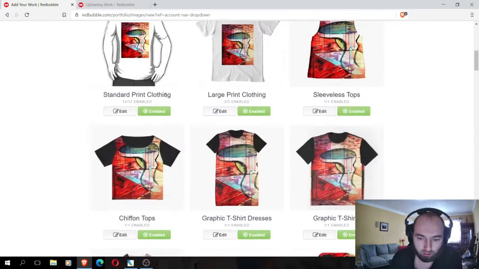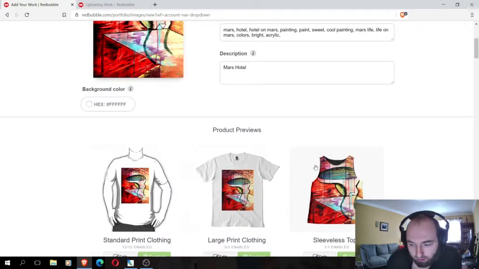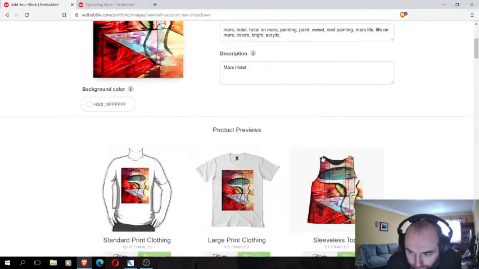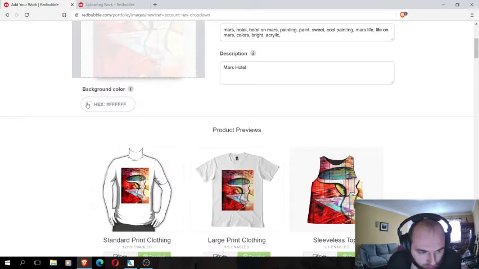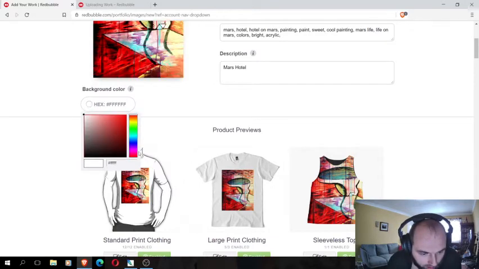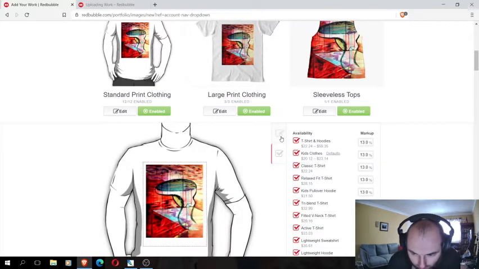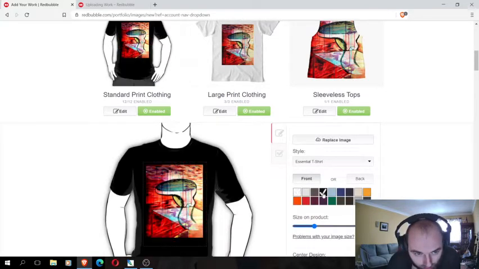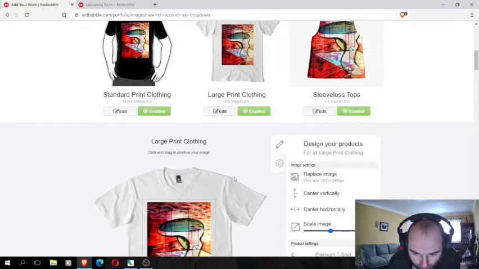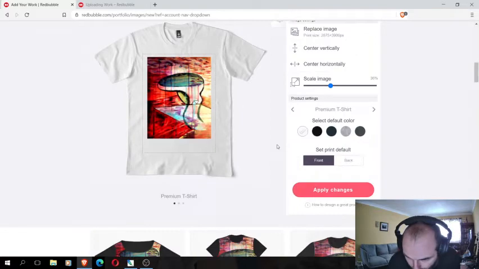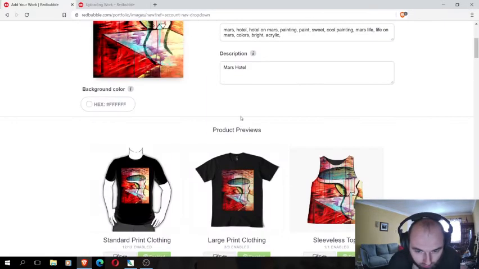And if you do want to set a background, this one didn't really need it because it was a painting. But if you did want to set a background on your shirts, you just go here, pick any color you want, and then that'll load it onto all your shirts. But I think I'm gonna switch this. Where am I here? To black. Yeah, look at that. I'm gonna do that with this one too. Go black. There we go.